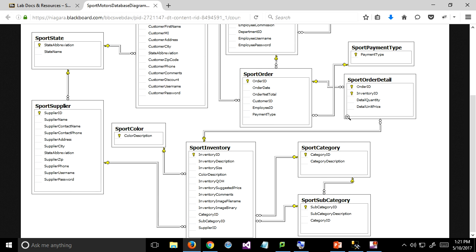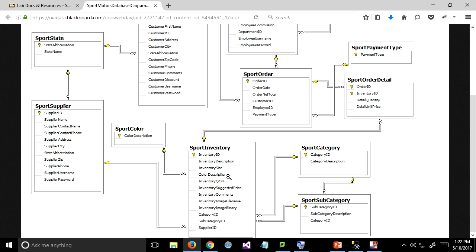Now, the scripting language, the drawing language of this is a little different from the standards we taught you last term, where we used the little crowfoot and so on. This is the built-in one in SQL Server. So just to explain quickly, see all the little yellow keys? Well, that just indicates a primary key. That shows the one side of any one-to-many relationship. The infinity symbol, the 8 on its side, means the many side. So that's what this little drawing stuff is all about.